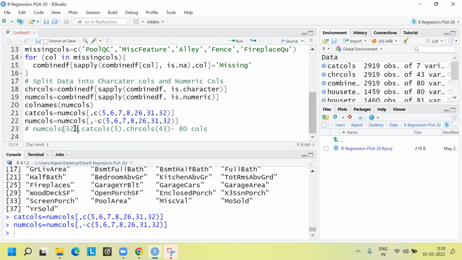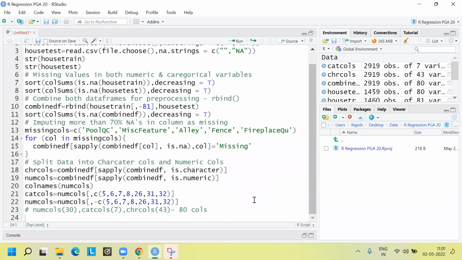So 37 and 43. Years old and months old are also categorical, right? Years old and months old are also categorical. So run from 18th line. First run from 18th line, 19th line, then run these lines.